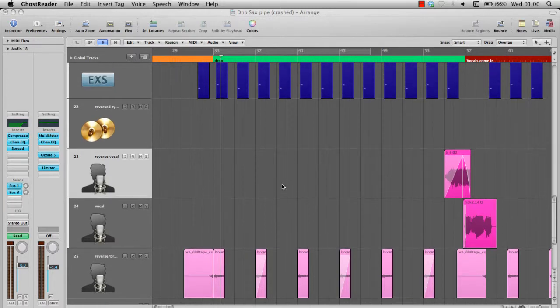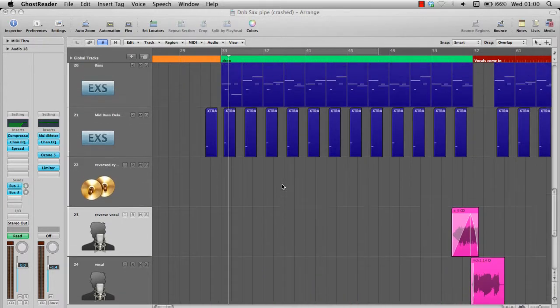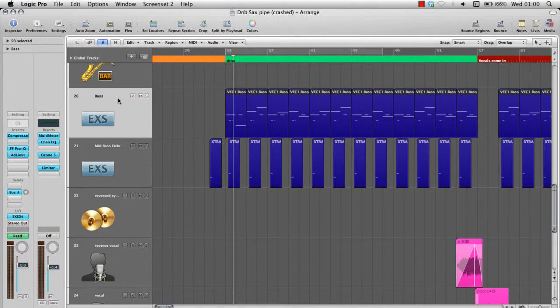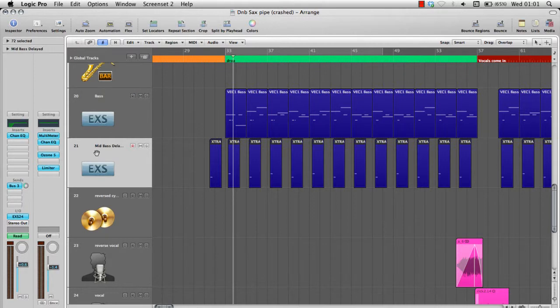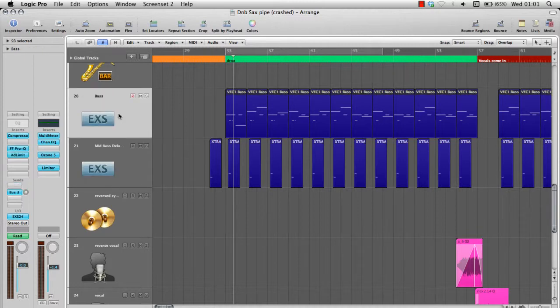In this tutorial I am going to show you how I processed my bass line and vocals. For this track I did not feel that it needed a complicated bass line, so I just made it quite a simple melody with two different elements. There is a sub-bass layer and a mid-bass layer with some tape delay added to it. So, let's start by looking at how I created my sub-bass layer.